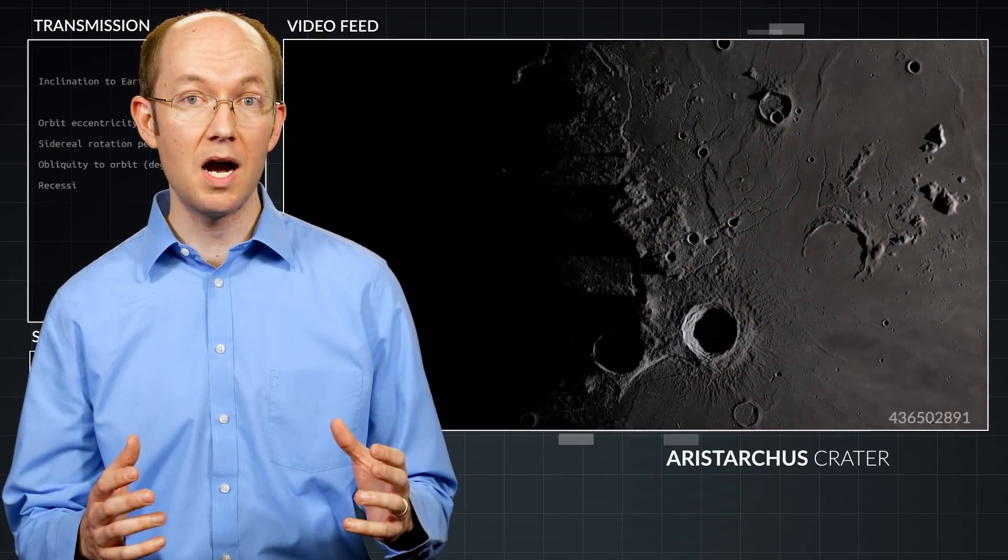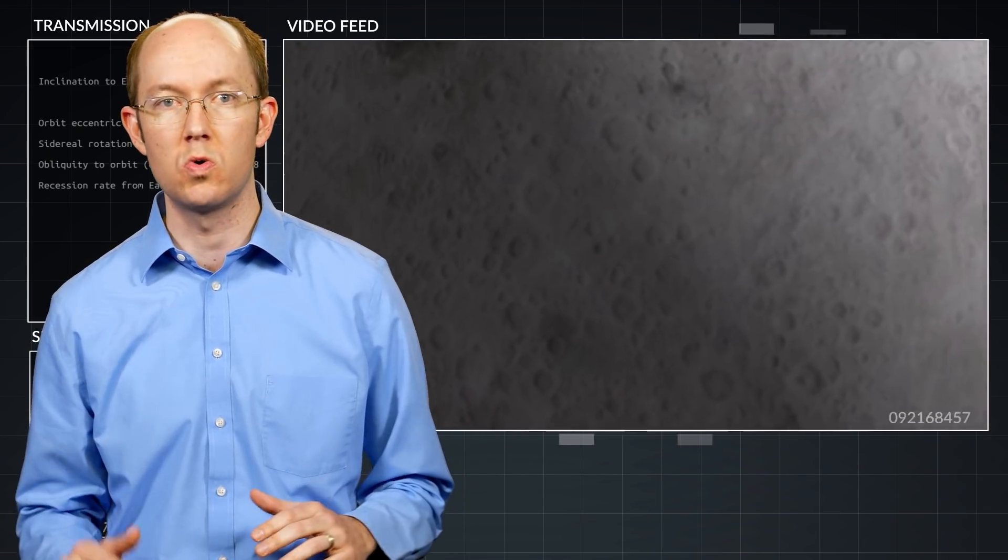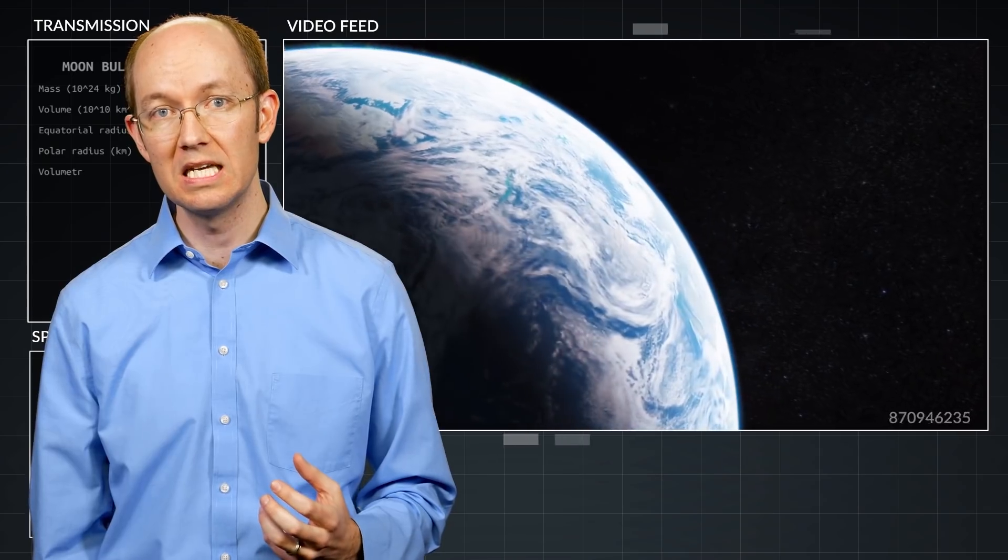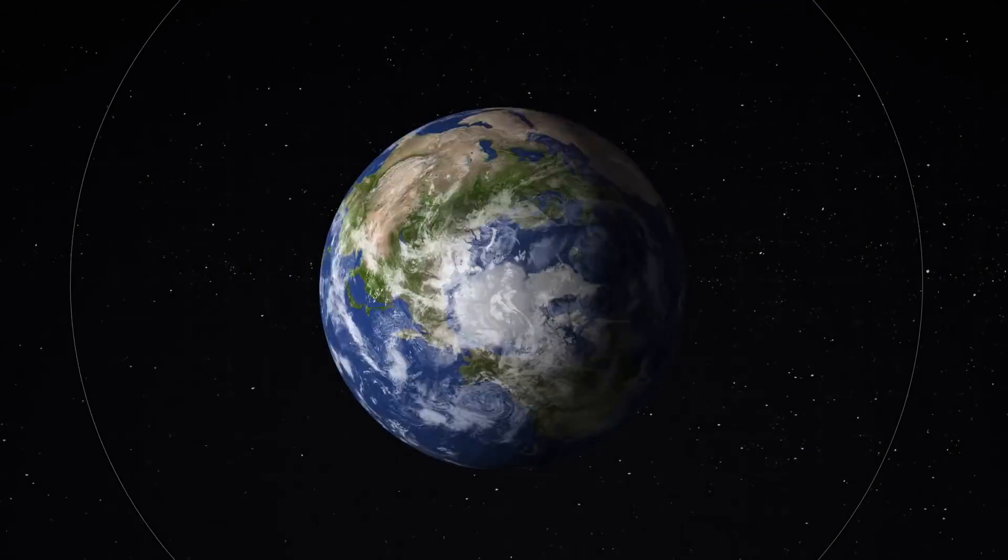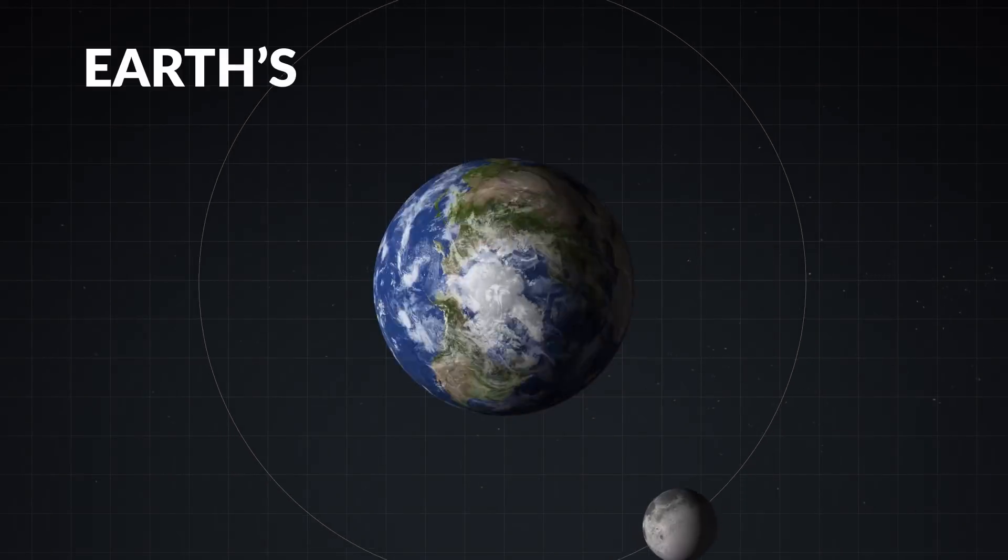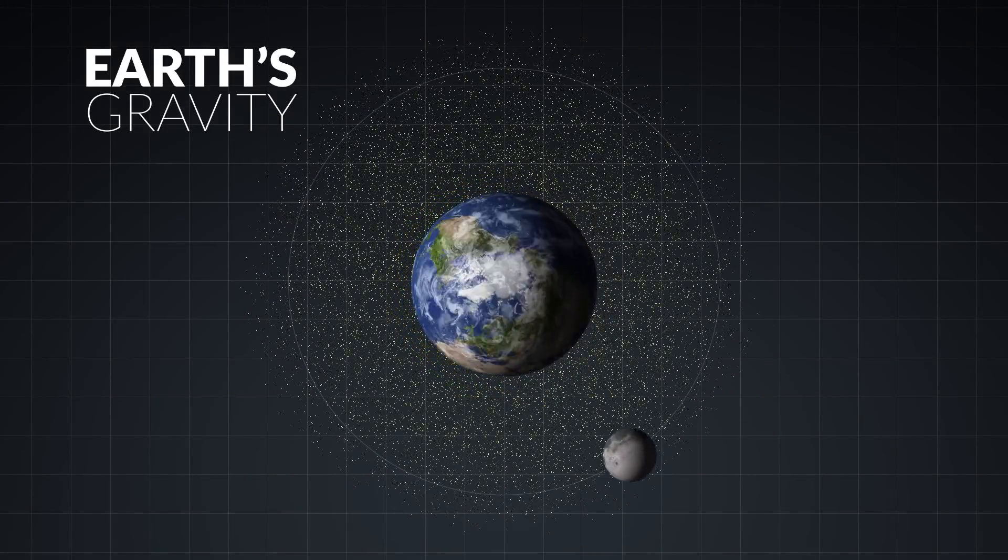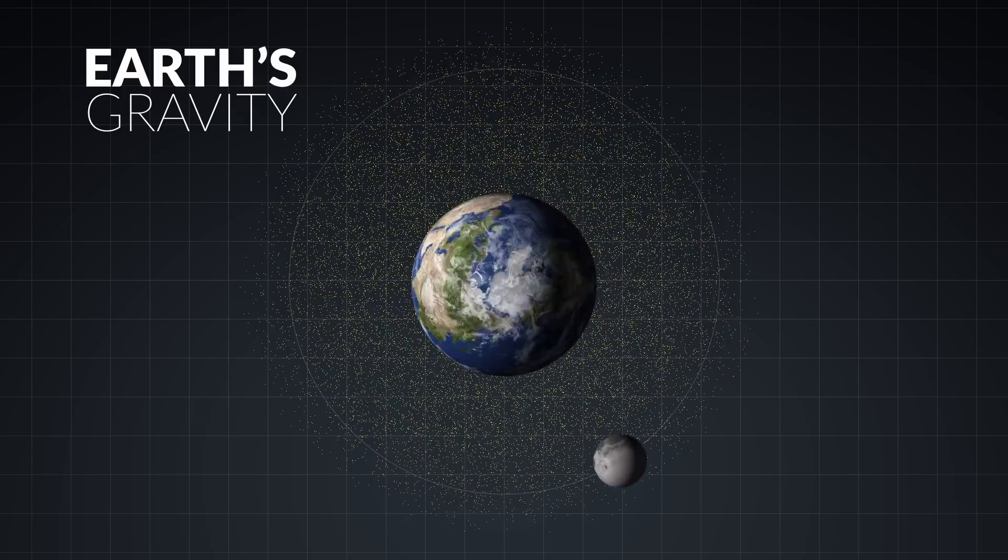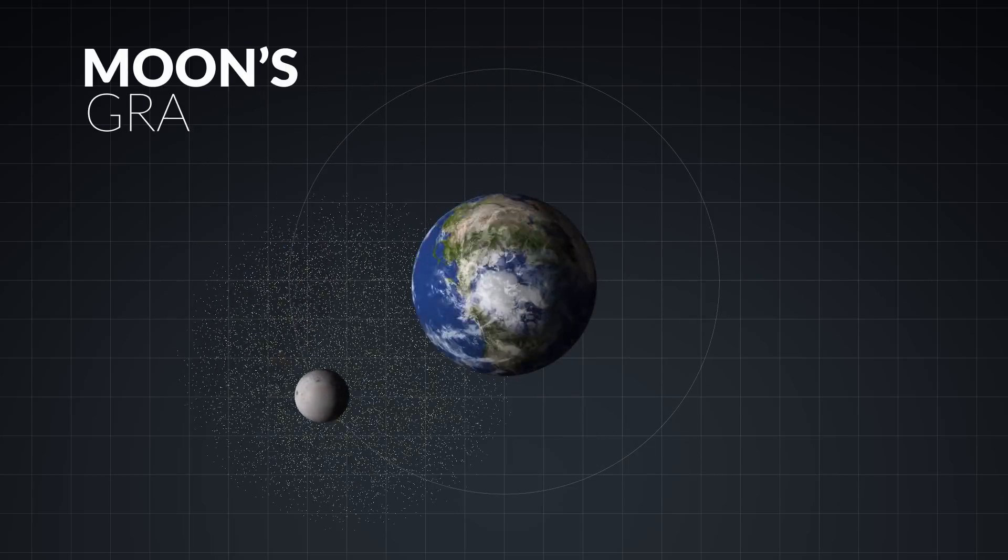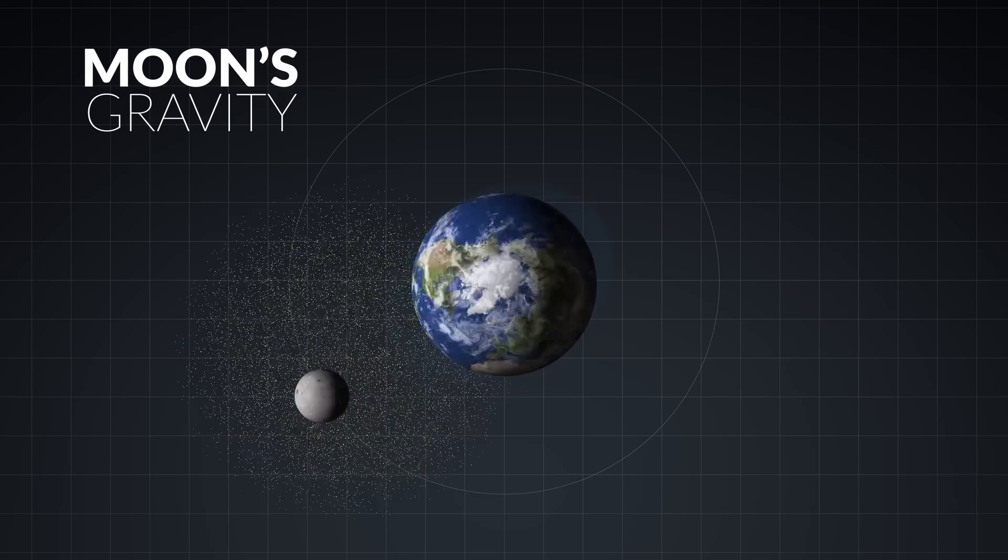Beyond its effect on time and natural cycles, the moon plays an absolutely vital role for existence and the health of life on earth. Both the earth and moon exert a gravitational force on each other. Earth's gravitational force is much stronger and it dominates their interaction, which is why the moon orbits around the earth. However, the moon's gravity has a crucial impact on earth and even in our very lives.